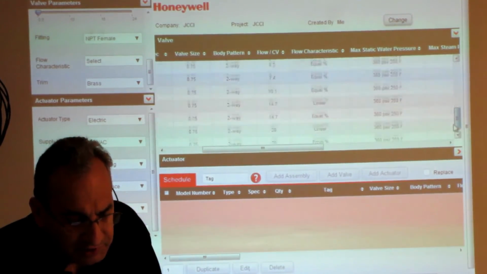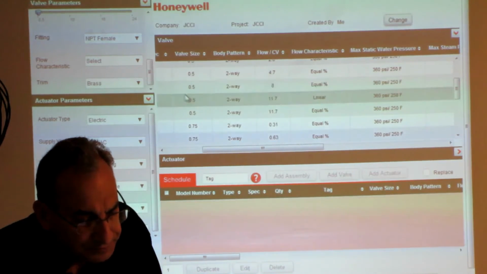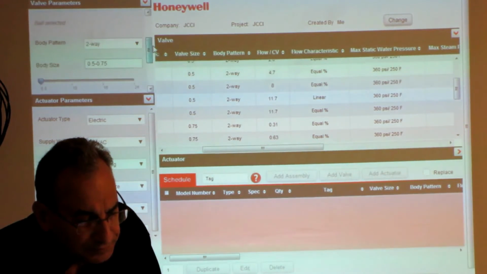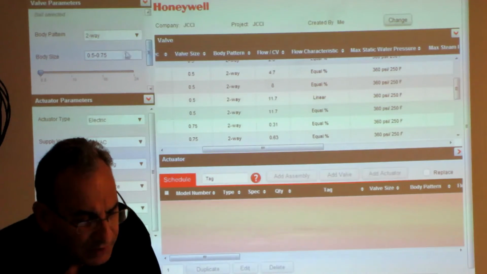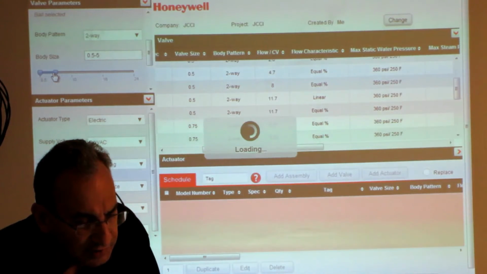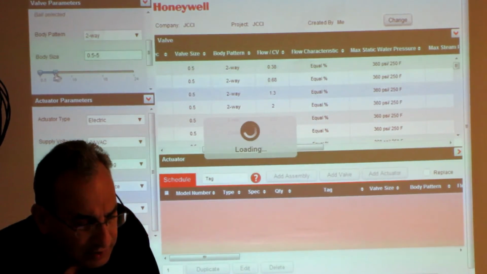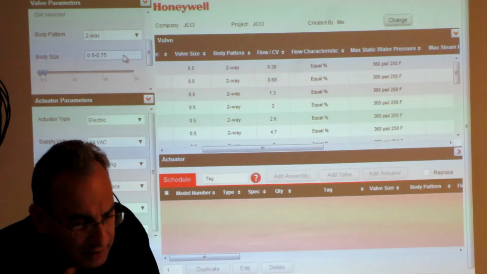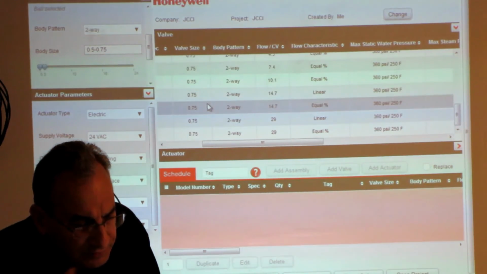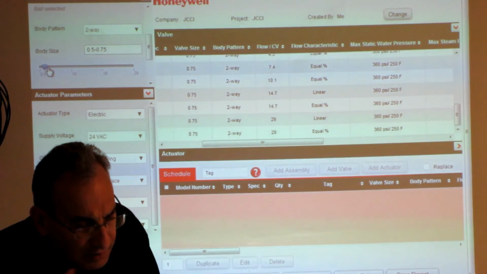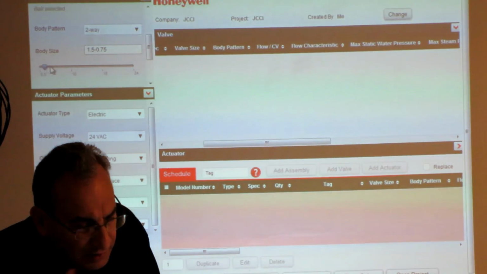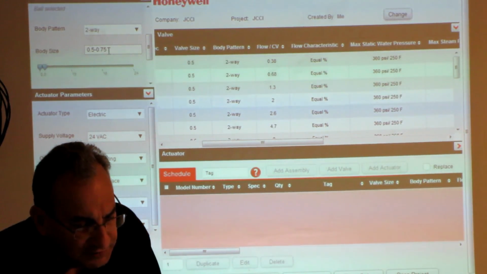Now, we've made this list smaller. And the body size, to keep small, I'm just going to say one size fits all here.